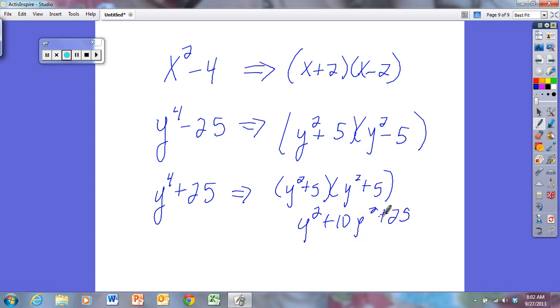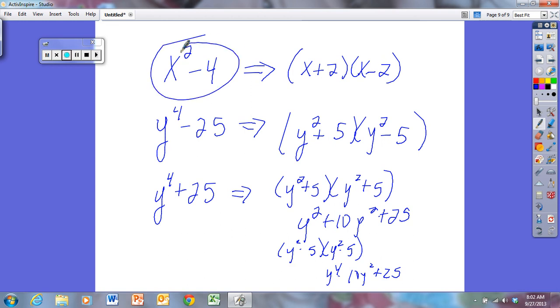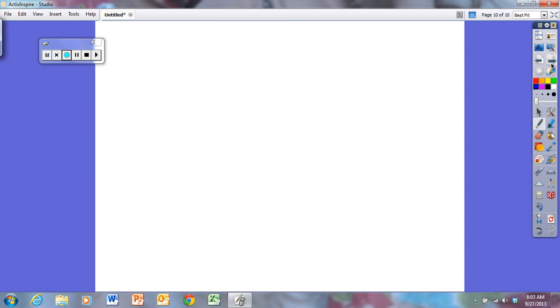And then some people say, well, then they're both minuses. Same thing. If you multiply something by itself, you end up with a middle term. So the only way to factor a binomial, two terms like this, is GCF or difference of squares. It has to be a minus sign in order to factor with perfect squares.